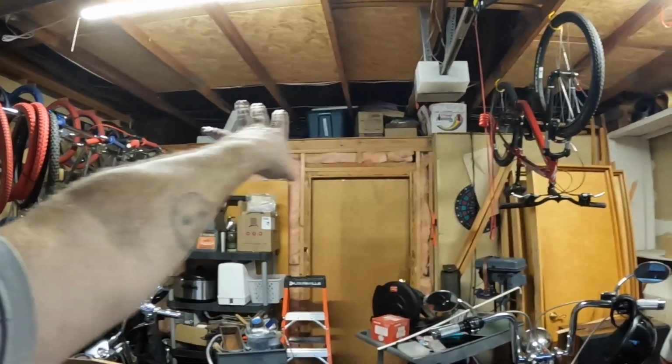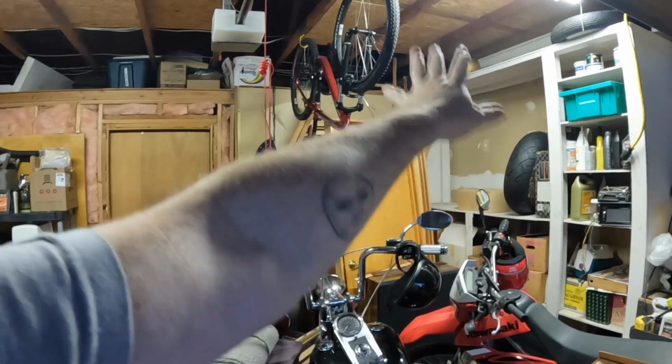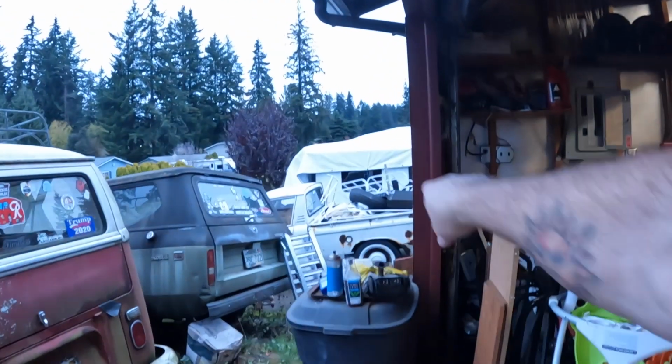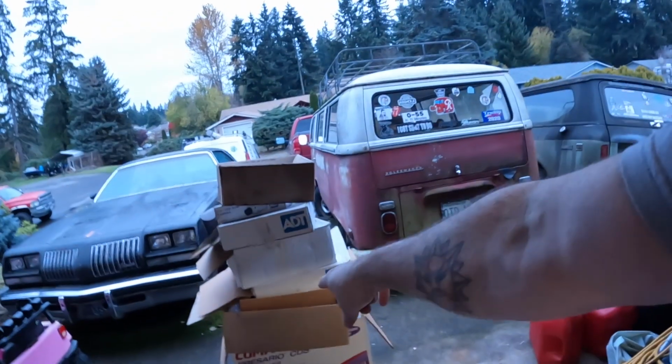Believe it or not, it was worse, and I'm not done yet, but there was a whole bunch of other stuff up in that area, a bunch of stuff on that shelf over there. We've actually put some stuff back up there that's going there, and I gotta get some more of this stuff out of here, and some of this other stuff will be going away to donations and Goodwill or someplace like that. And then the back of the loft is full of a bunch of stuff that will just be going to the dump. And in a minute, I will be burning that pile.